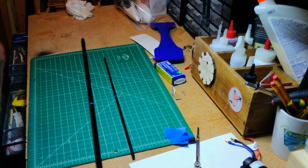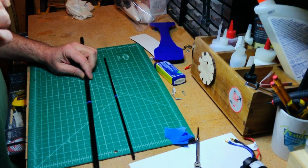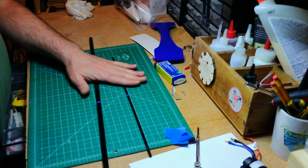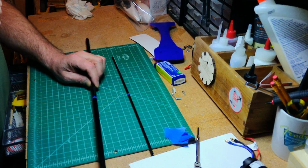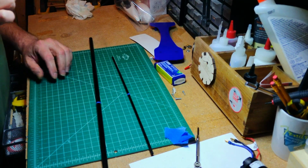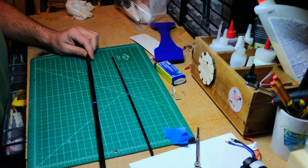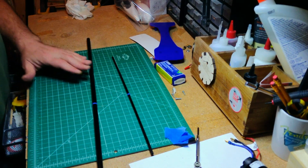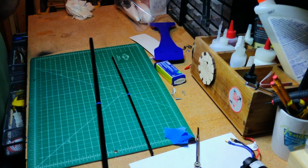Okay, one more thing I wanted to talk about. This isn't really a maintenance item, but it has to do with the carbon rods for the wings. I was watching a video from a good friend of mine, Ian Quick, and he was showing a lot of the things he does to pre-flight his planes and keep them all nice and trim and balanced. And one of the things he was talking about was making sure that your spars, these carbon rods, are in equally on each side of the wing.